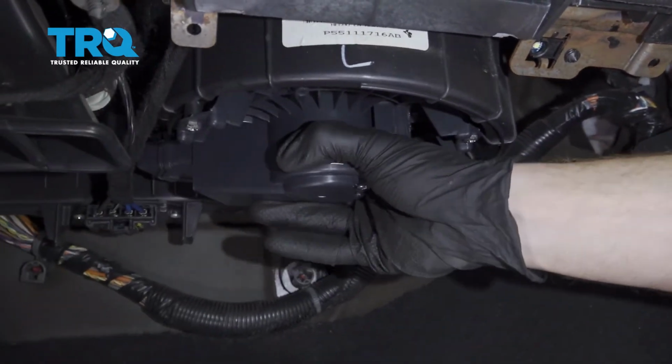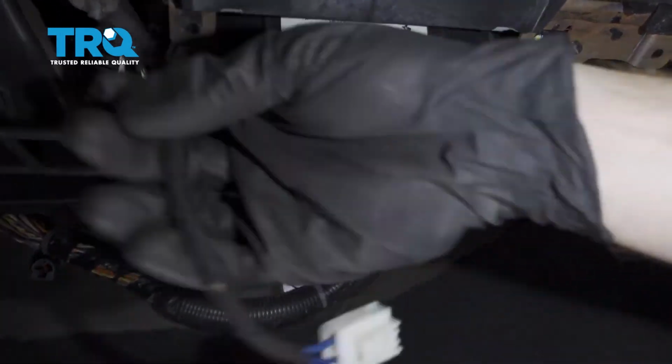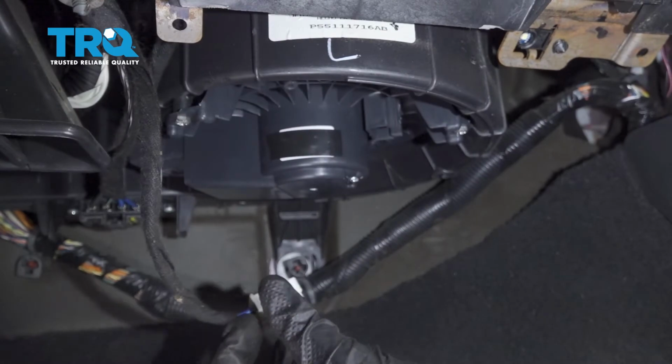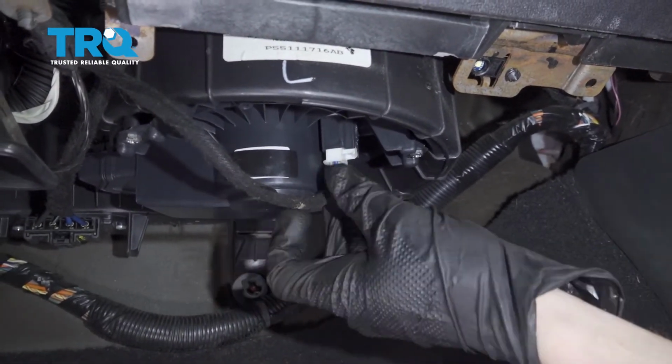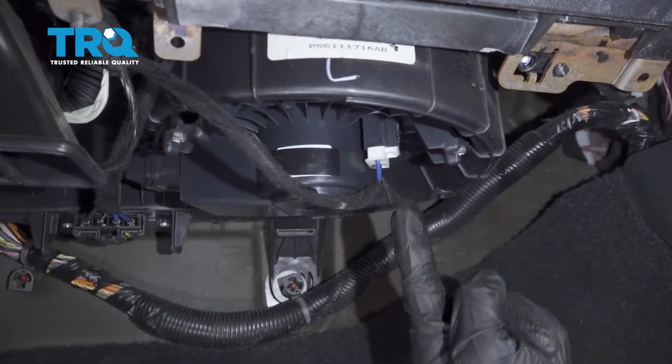Double check to make sure your blower motor is nice and secure. Now let's grab onto that wiring. We'll get this mounted as well. Slide it right in, listen for a click. There it is. Give it a little tug to make sure it's secure.